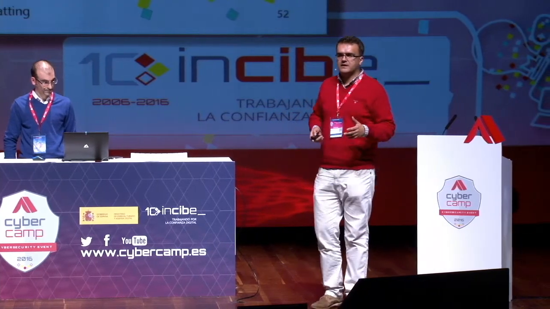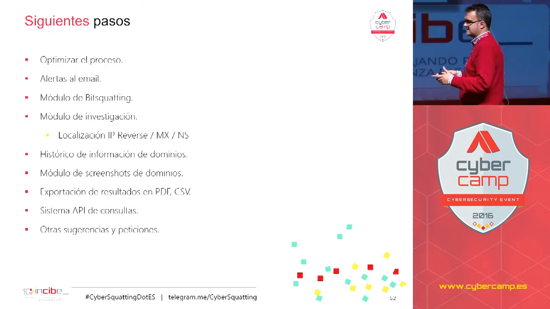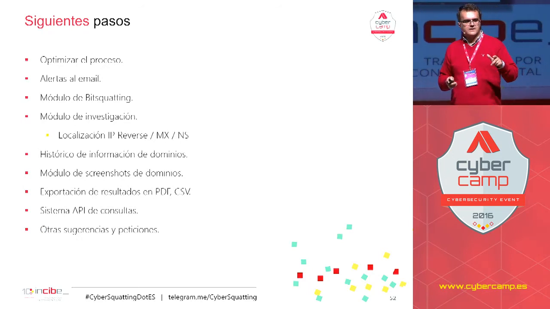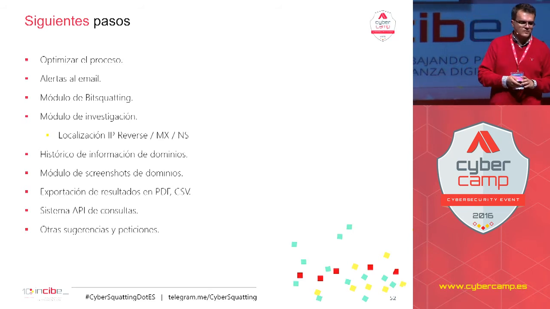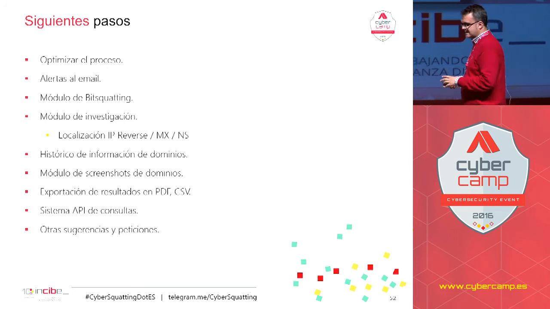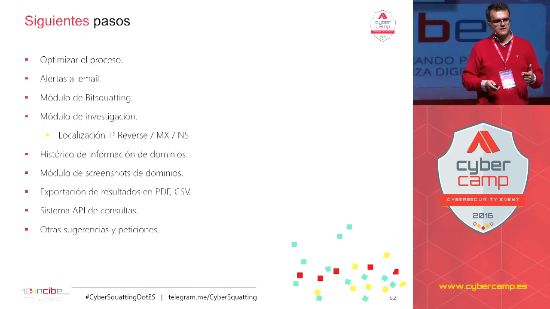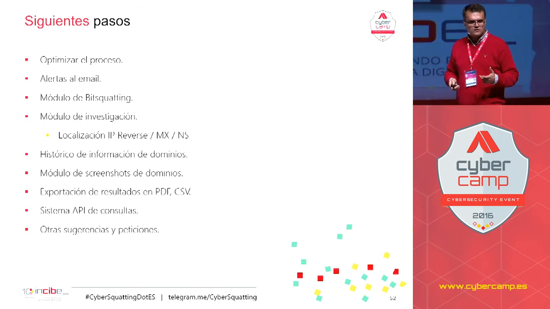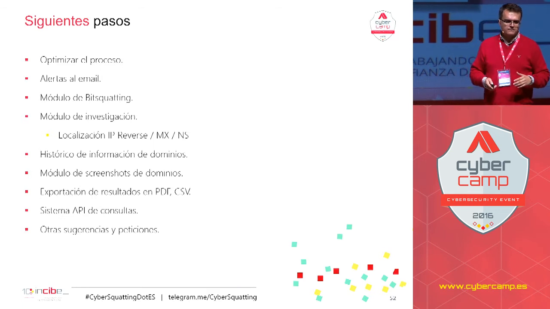All right, so next steps now. This needs optimization. This is just a version. Hopefully you find it helpful. For optimized typos, you can also play around with it. You know that some domains add the www. Some of them are very curious. Another functionality is alerts by email. Every time it detects a match, it would be good for you to receive an alert on your email.